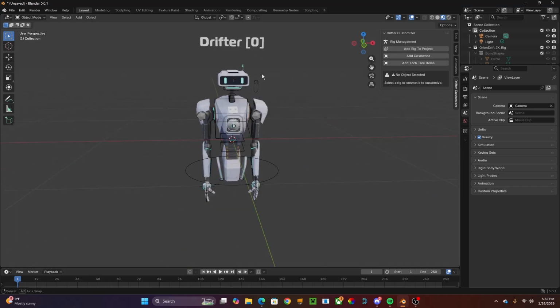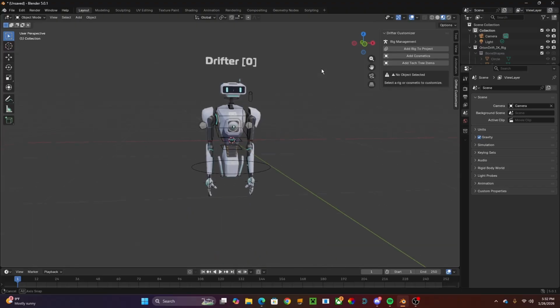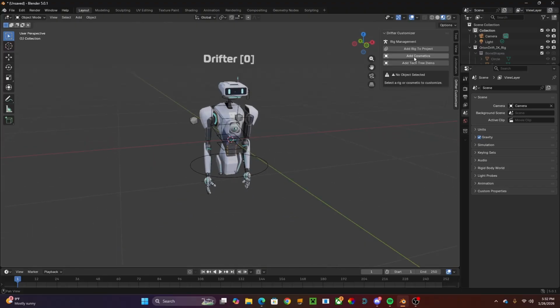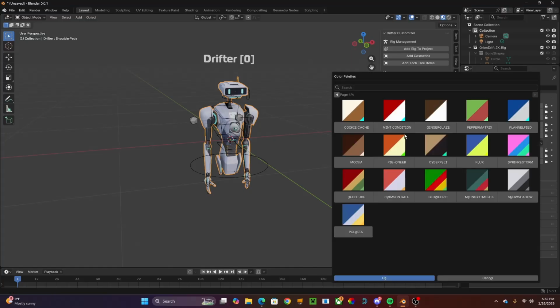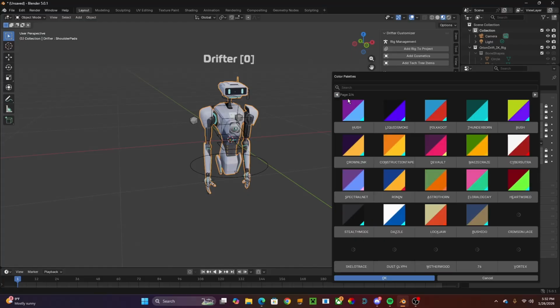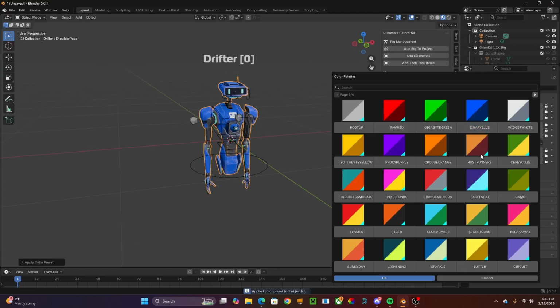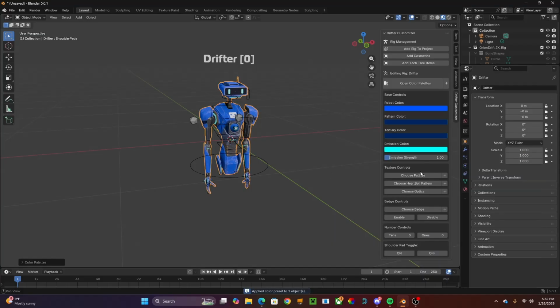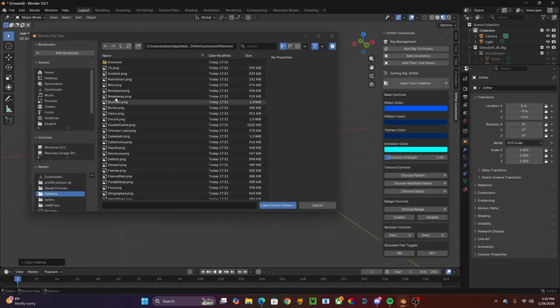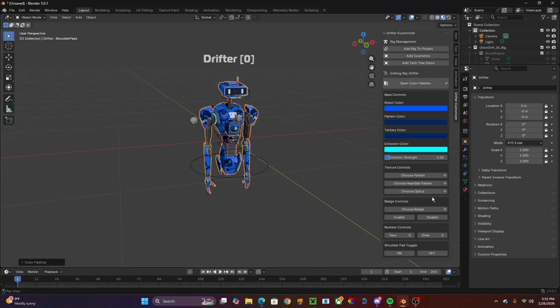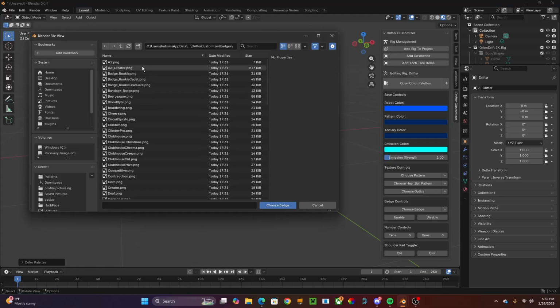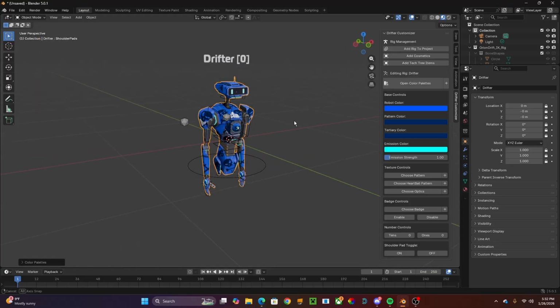And then I'm going to go ahead and make mine really quick, and you can see what it'll look like. So you're going to want to select your rig. You're going to put robot color, no, open color palettes, and then they're all here. And you can scroll to whatever you want. Like mine is binary blue. And then the patterns are over here. My pattern is right here. Load custom pattern. You can see that's my pattern. You can choose my badge, A2, because that is actually my badge.